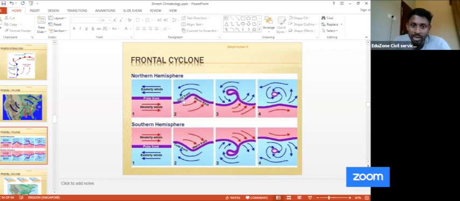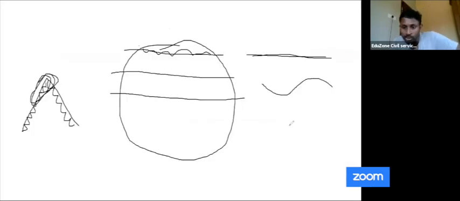Really elongated. That's why such a low pressure area, compared to the tropical cyclone we studied earlier, is different. In a tropical cyclone, how do we get the low pressure area? A small circular low pressure. But here the low pressure is elongated, elliptical, or egg-shaped, because this is a huge area being covered. The entire area is a low pressure area. That's why elongated low pressure belts develop in this situation.